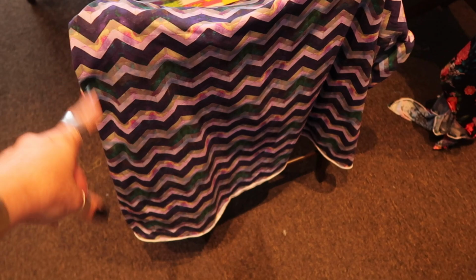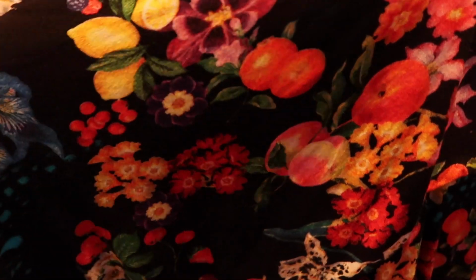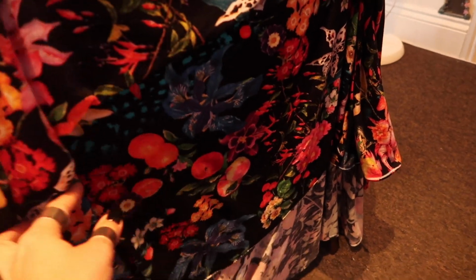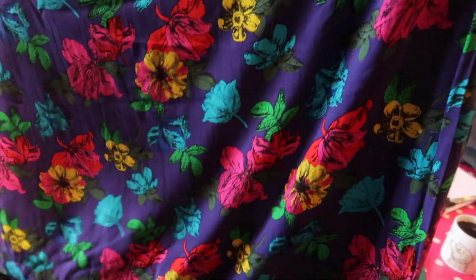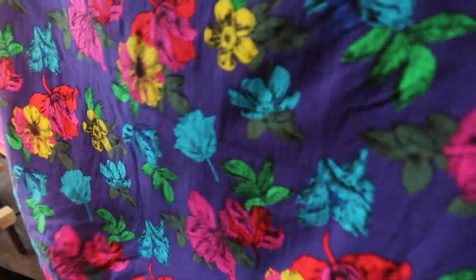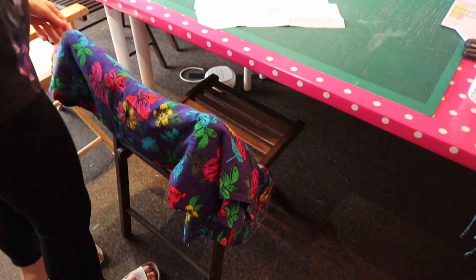She's going to make, what are you going to make with that? Oh, that's going to be a Kilo wrap dress, isn't it? And this is also going to be a Kilo. The light's funny in here today, so you can't really see this, but this has got lemons and pansies and oranges and peaches and little lilies and flowers and all sorts on it. And that's going to also be a Kilo. And then this is what else is going to make her over-it Eve dress with, which is beautiful. I think that's viscose. No, it's rayon, isn't it? Rayon, yeah. And that's really lovely. And that was what, £3 a metre? £3 a metre. Well, it was £3.50 a metre, but you flirted with the guy in the shop and got it for £3 a metre.